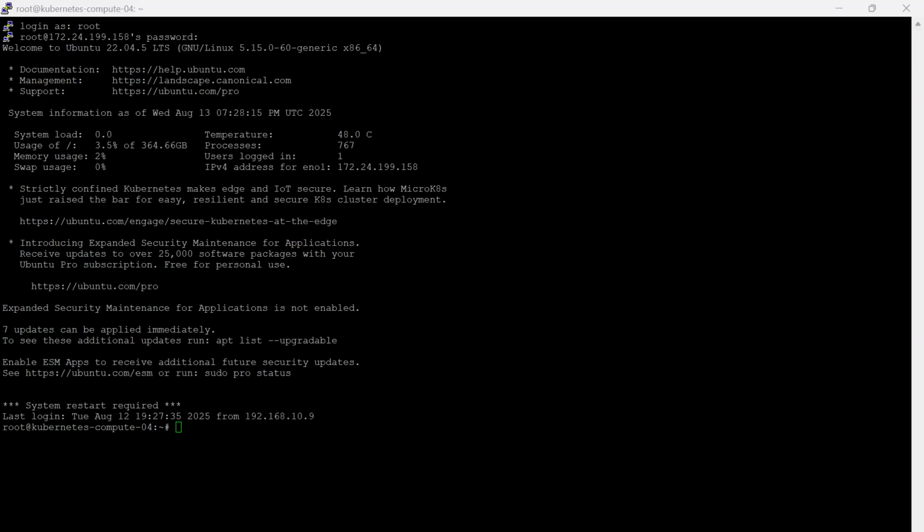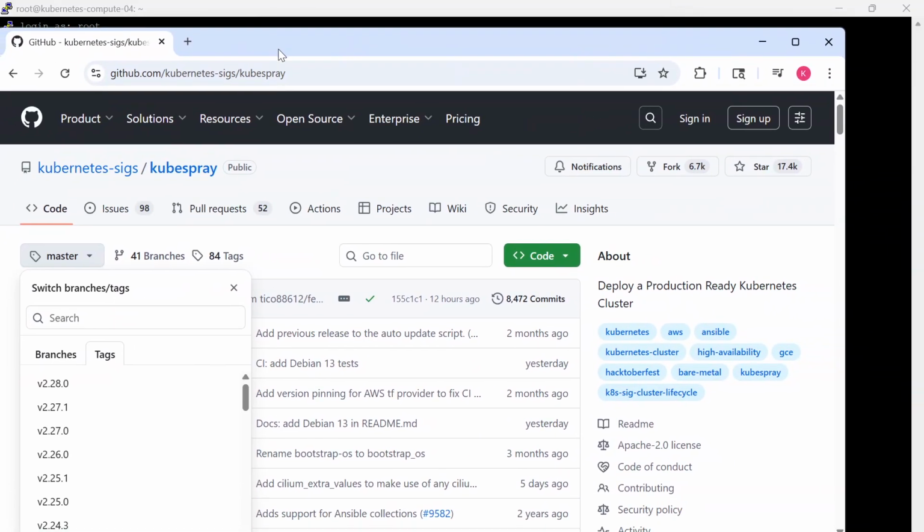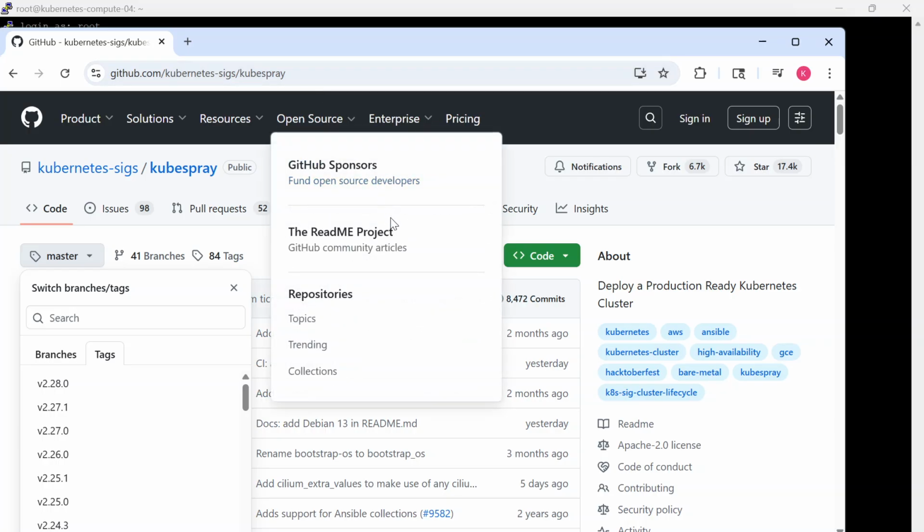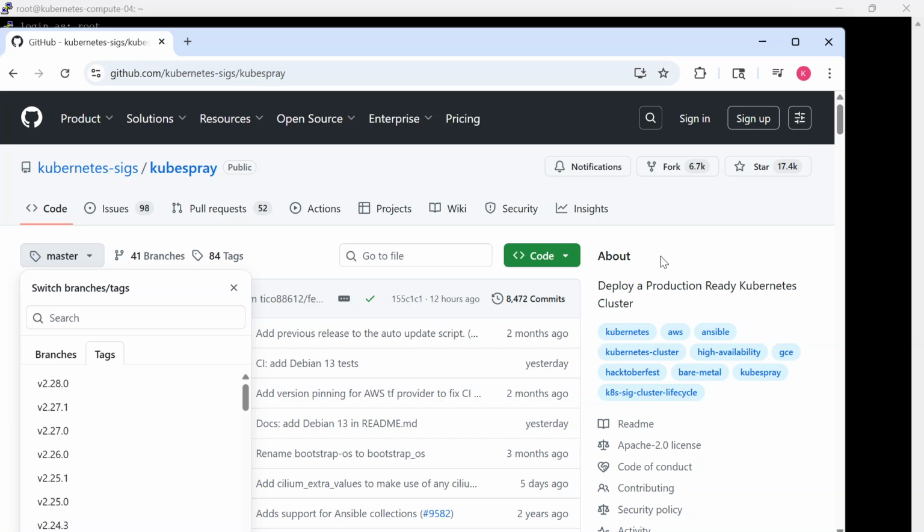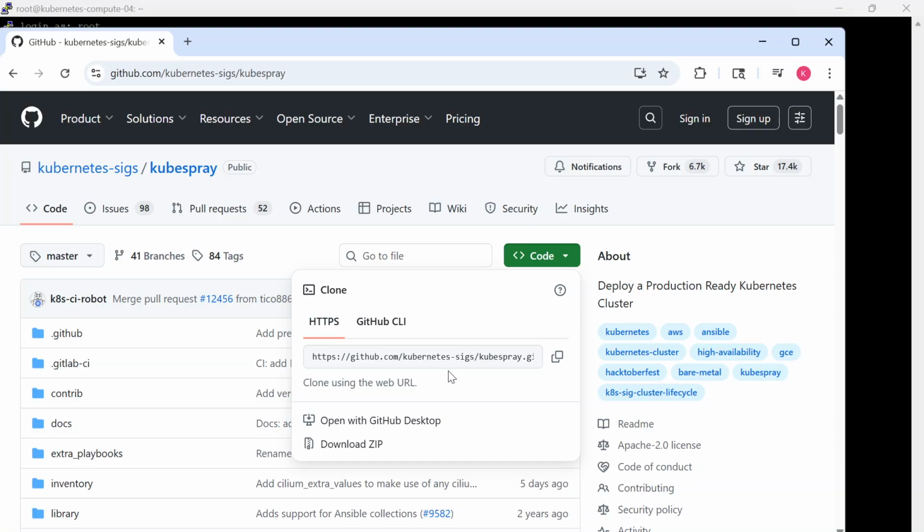The first thing I want to point out is how we do this. Is it any different than deploying the control plane? Absolutely not. You're still going to use Kubespray. I just want to review a couple of things before we dig in. First, this is the location where we can execute the command to harvest or download the software bits.